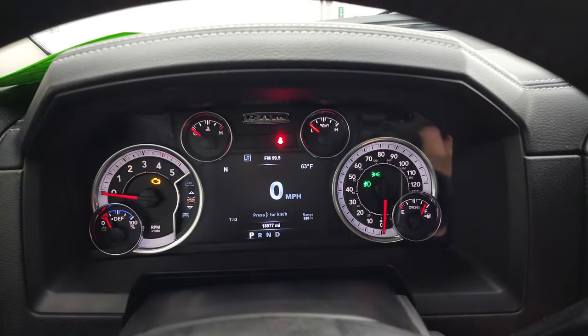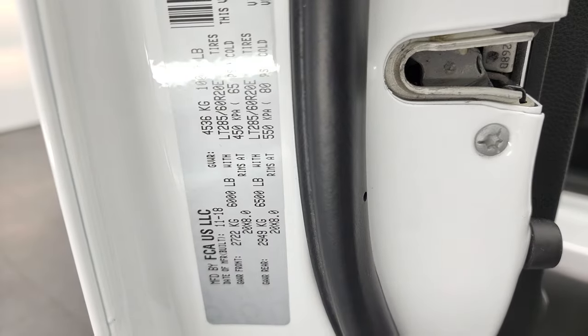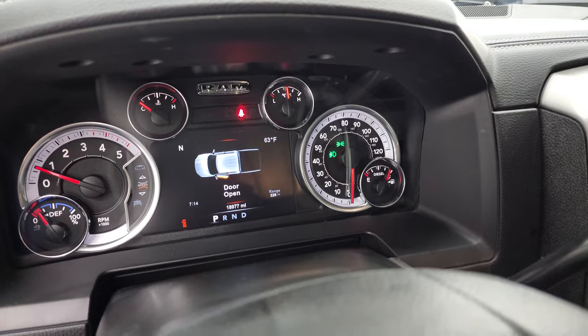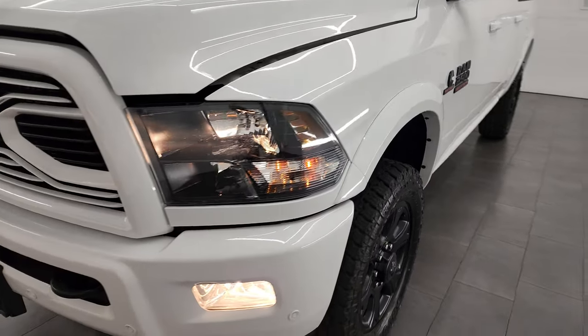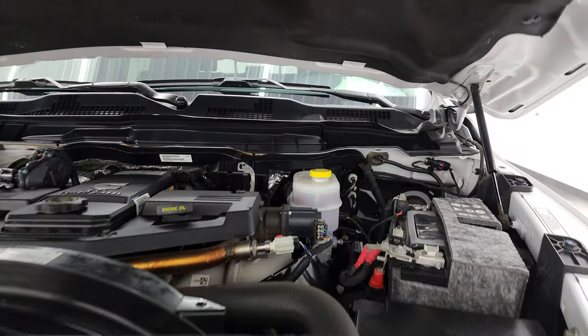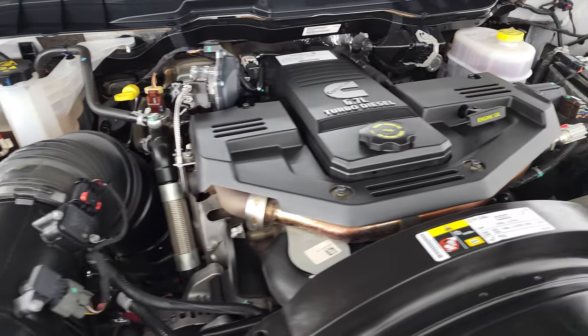We'll start it up and take a look under the hood. I'm going to show you the VIN sticker as well as the tire and loading information sticker before we start it up, because it can get smoky in here. Starts right up — no check engine lights or anything like that. Under the hood we have the 6.7 liter Cummins diesel. Engine bay is very clean, runs very smooth. Once again, this truck has been fully safetied and inspected by our service shop, has a fresh oil and filter change, all the fluids have been checked and topped off, and it is 100% ready to go. There is the emissions sticker.